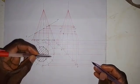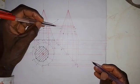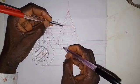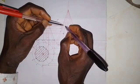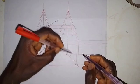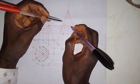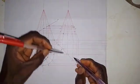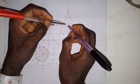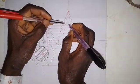The next is 2 and 12. If I follow this horizontal line here, I'm going to have 12 along this line. So this is 12. And then on this part here, I will have 2. So this is where we have 2. The last one is 1, which is on this horizontal line; with this vertical line they intersect here. So here I have 1.